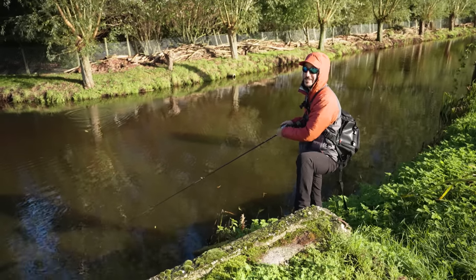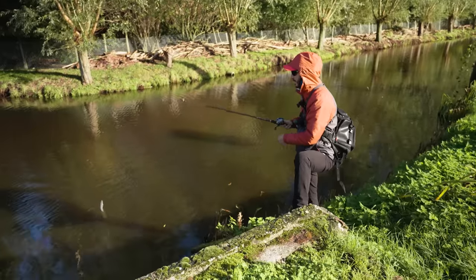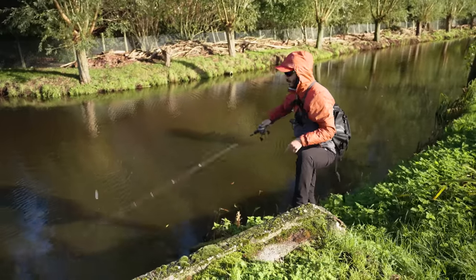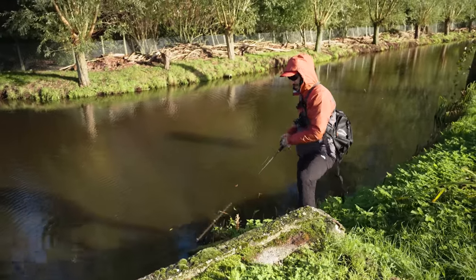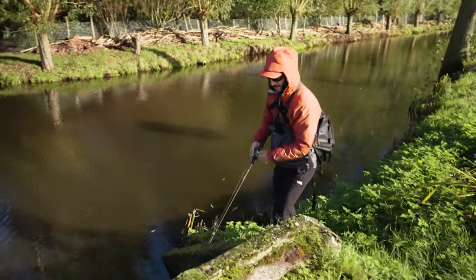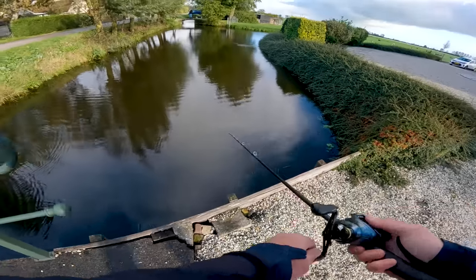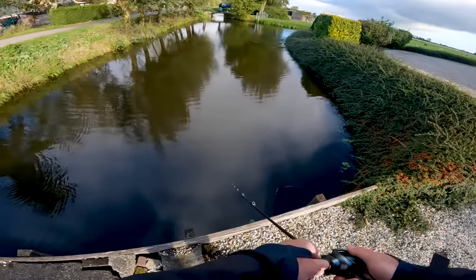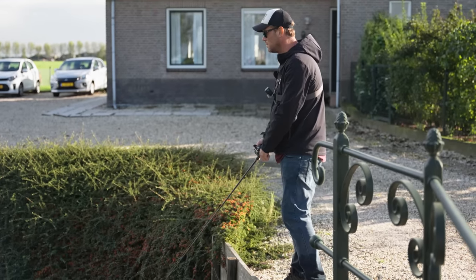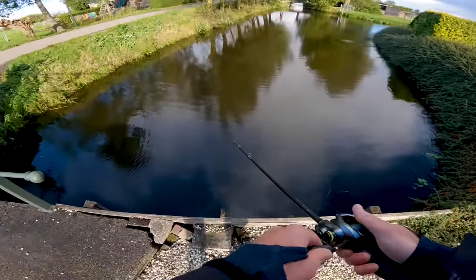Bridges are always, long bridges like this are always good, but normally it's better to go with a smaller bait than instead this big one for the noise you create. Good.